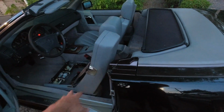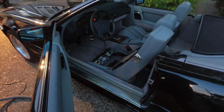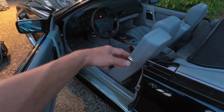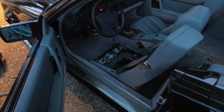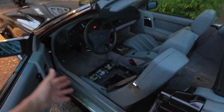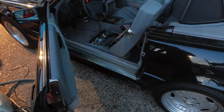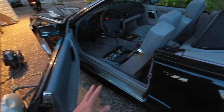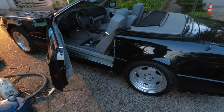So the seats completely, well, if you want to do this right, this is what you do. If you just want to vacuum the carpets and clean them up on the outside, okay, well, then it will be quicker. But if you want to do the right thing and clean under, because of hydraulic leaks and all that from pistons leaking, that's what you have to do. Plus the seat situations and whatever, well, in other videos you can see what I had to go through. The door panels removed, clean, well, whatever. This is the right way of doing things, and that's what was done.